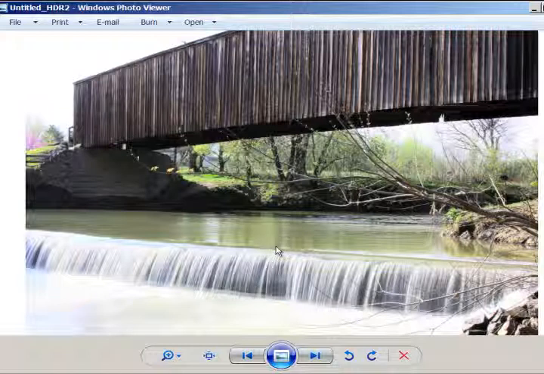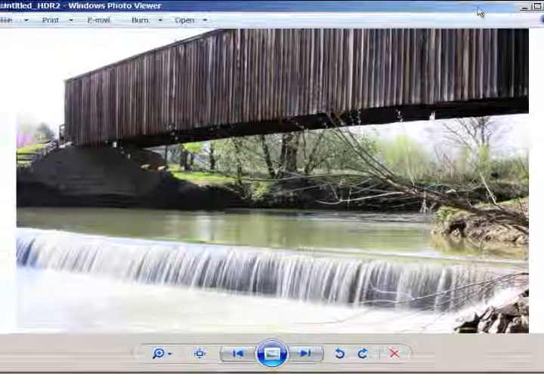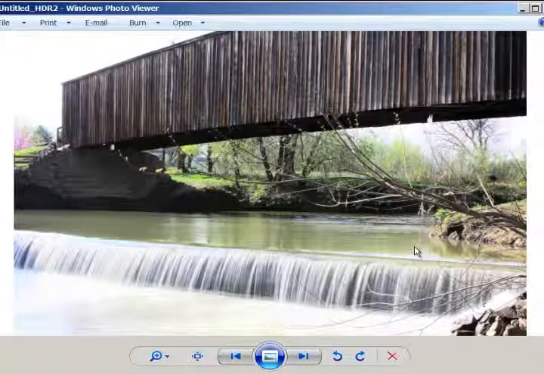You can see how pretty it is when you take some of the fast ones and some of the slow ones and turn it into an HDR photo. So that is about it for this lesson, and I look forward to seeing your photos of water.